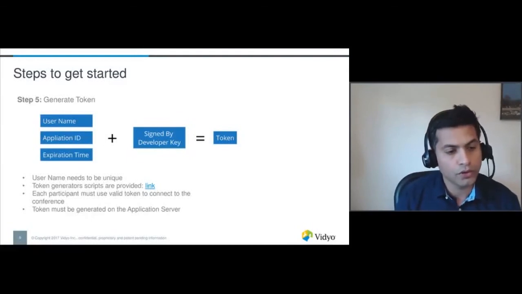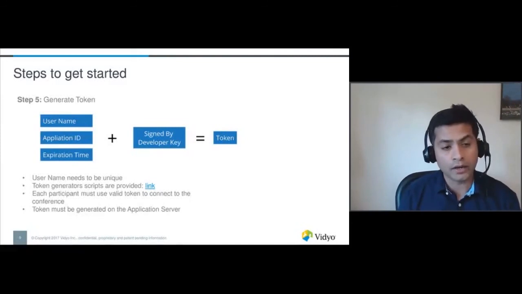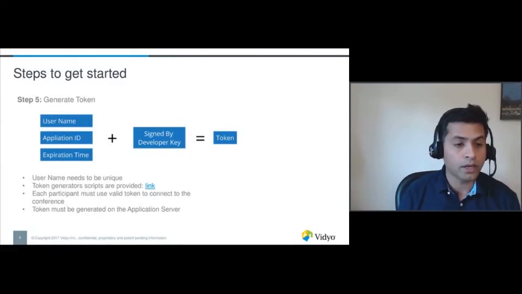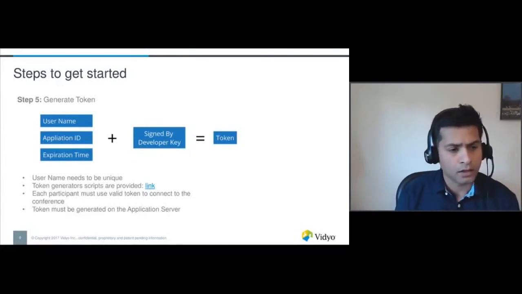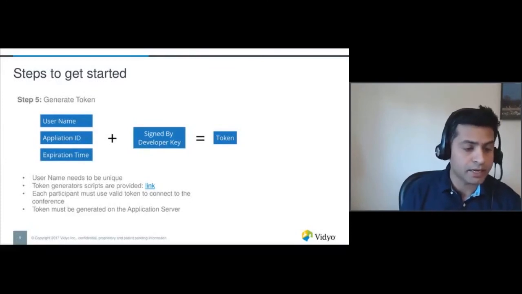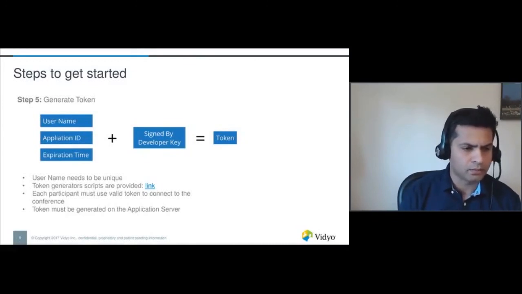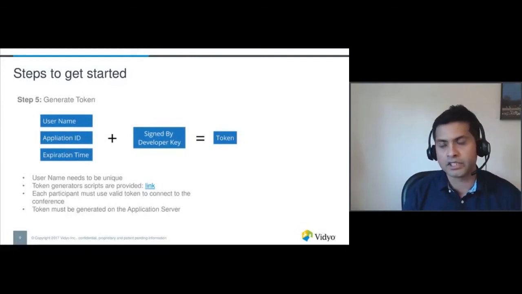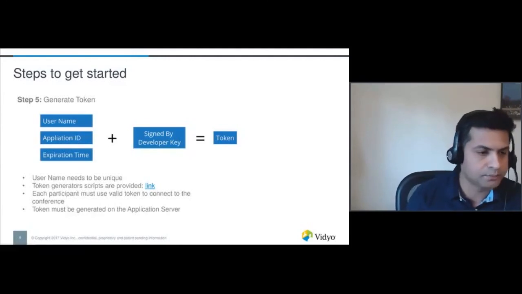Ensure that when you create this, the username is unique. So for each user joining in, ensure that you use the username. It could just be a pointer in your system for that particular user. It's not the same as the display name. It's like your alias, right? It has to be something unique. But ensure you don't put the @ or any special characters. You need to use only the usual alphanumeric strings like A to Z and numbers.